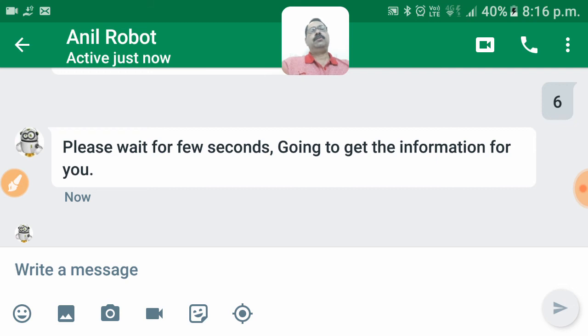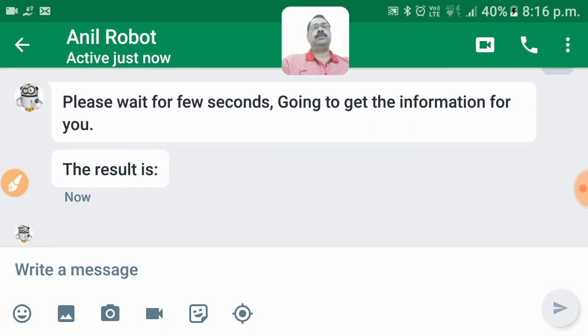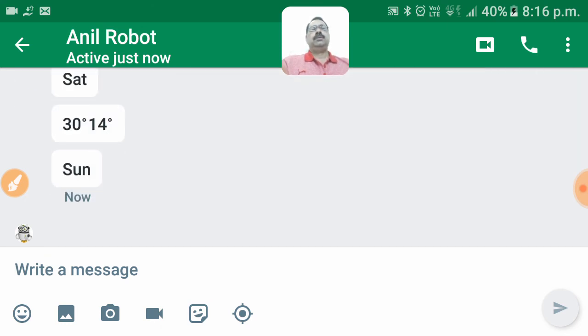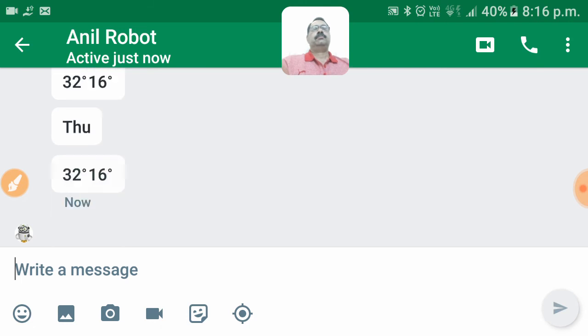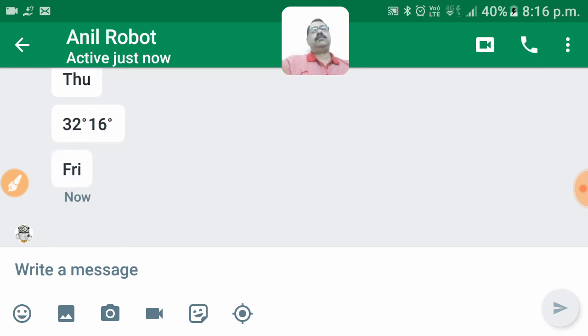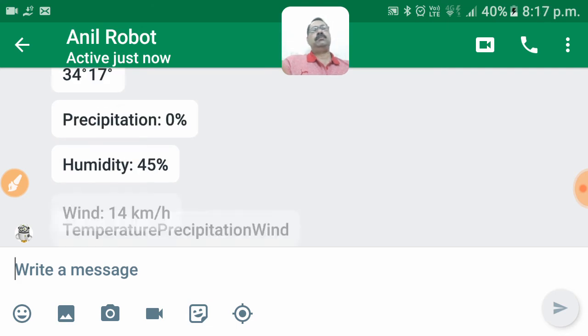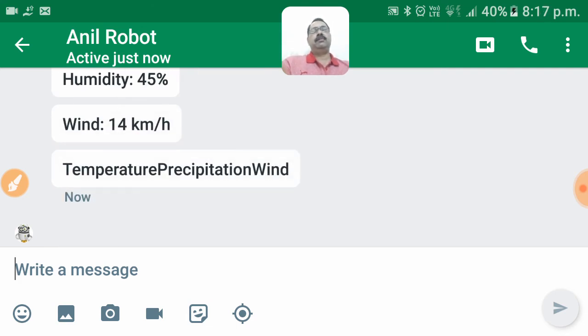This is about the weather report where the machine is. So it will get the local weather report. Yeah, you can see the weather report Saturday, Sunday, for the whole week. So like that, I'm just trying to showcase you can do anything, whatever you want to do, on the remote machine using your mobile device at home or any place, you can still do your job. So that is done.